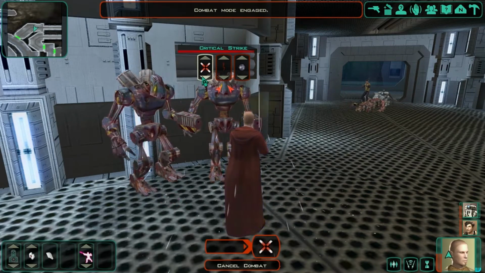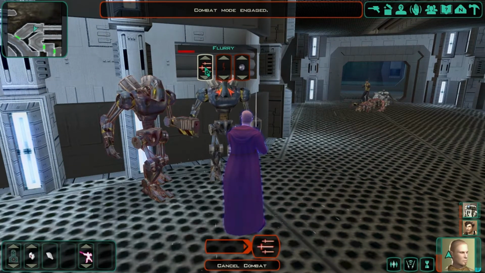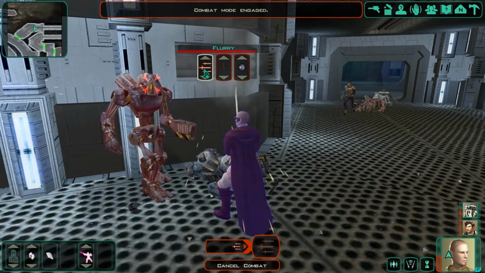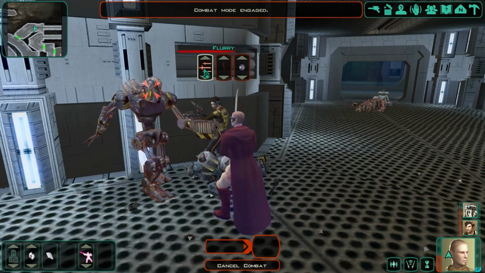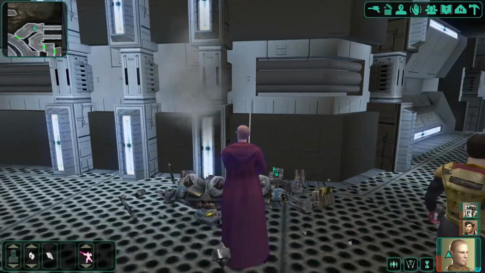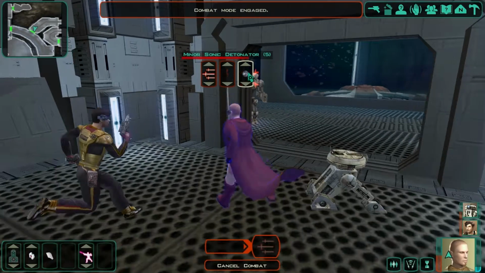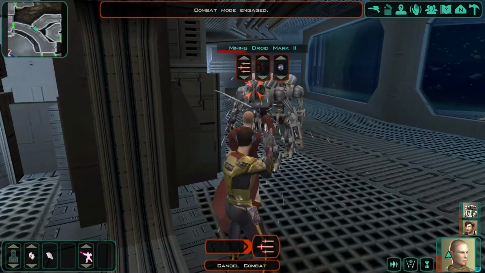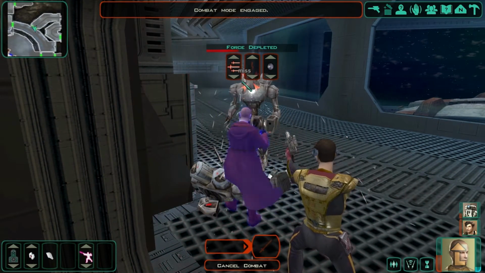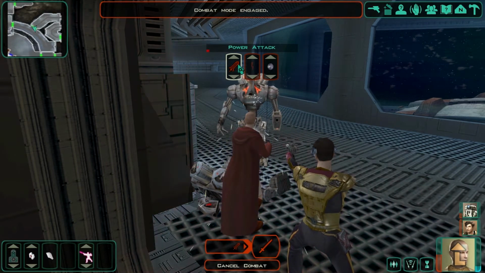I cannot believe we're still alive. Everyone down! Oh, come on, come on, we're almost through. Okay, if you shoot those guns at that range, you miss and you try. Thank you. Still more to kill. Everyone down! Man, there's so many damn droids.